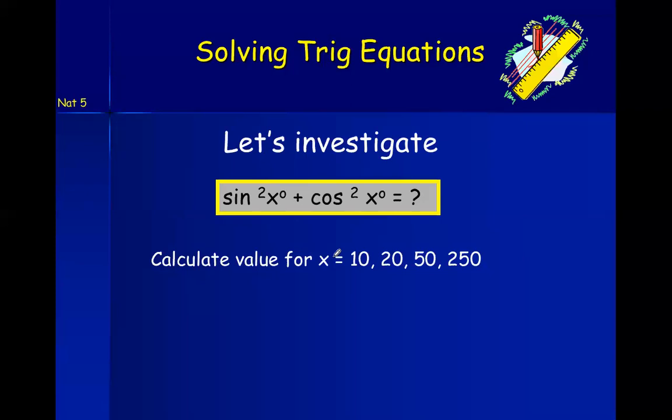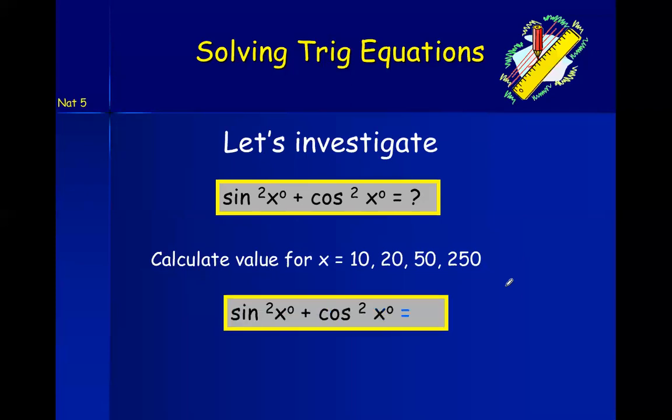And when I hit equal, I got the same value. I've tried all these angles and I always get a value of, what did you get? I got 1. Yeah, I got 1 as well. Every angle that we pick, you will always get 1. So that's your first trig identity to learn by heart. Sine square plus cos square is always equal to 1, no matter what angle you put. Obviously, they need to be the same angle.